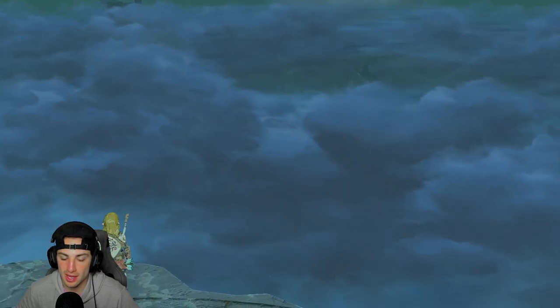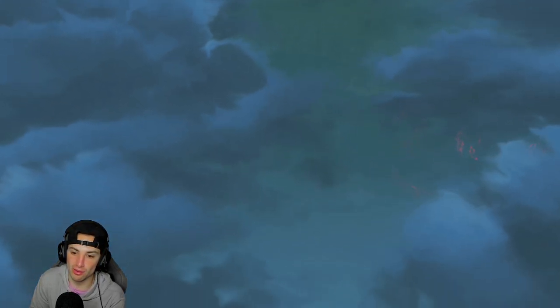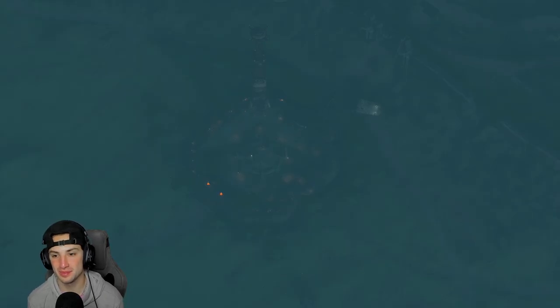So the dragon's gonna hop out of there. That's just like a cool little cutscene showing us the dragons are here. And she's going to show the land. Now the land opens up below us. The land of Hyrule, the giant land that you guys saw in Breath of the Wild. We get to explore it in a whole new game.